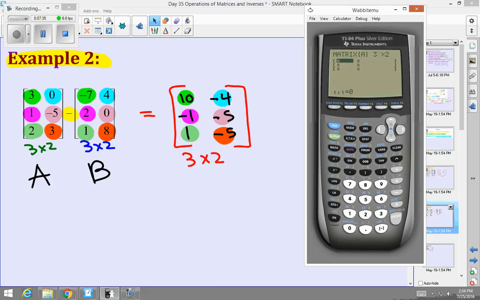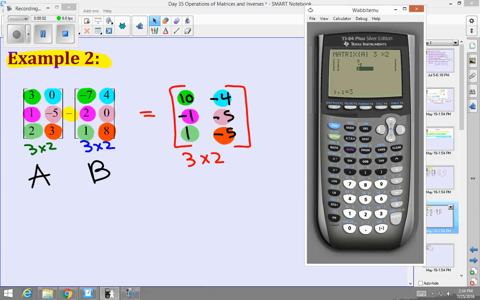And you're going to set it up. So all I'm doing is entering the data. It's kind of like entering in a list when we used to do the regression stuff, when we were trying to find cubics and logistic models. We're just putting in the data here. When you hit enter, it hops to the next cell. So I have matrix A set up. It's a 3 by 2, and I just copied in the data from it.